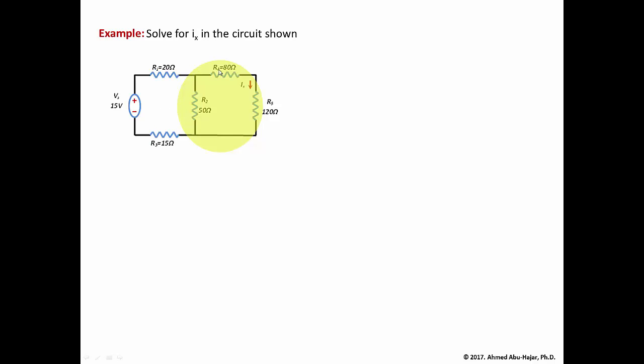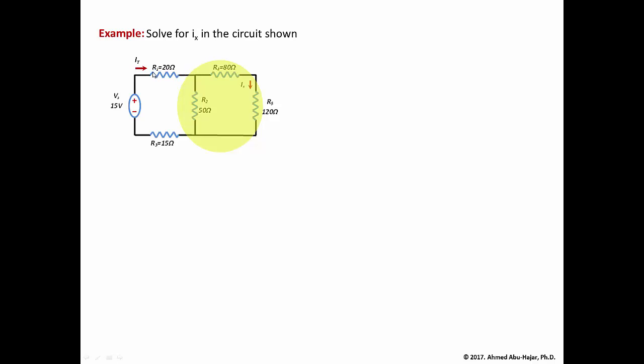So now we have three resistors in series where the equivalent resistance can be found easily. It's basically the sum of this resistor plus the equivalent of that resistor plus this resistor. Once we find the overall equivalent resistance, we can solve for the total current flowing through the equivalent resistance using Ohm's law. That's the basic concept of how you are going to solve for the total current, basically by finding R equivalent. Once I total is found, we know this total current will go through R1, and then it will branch.